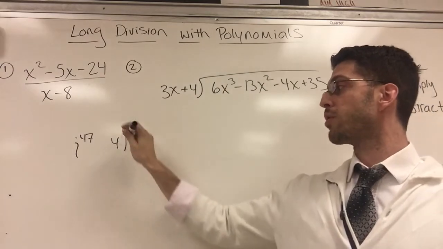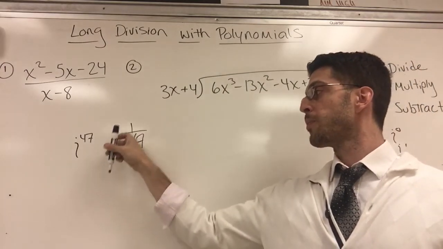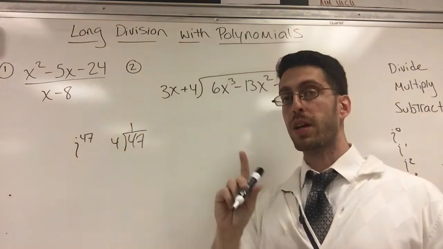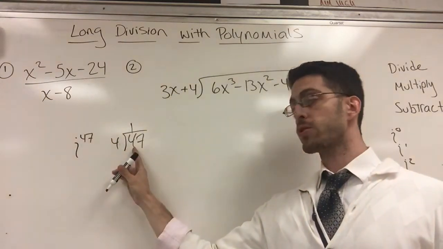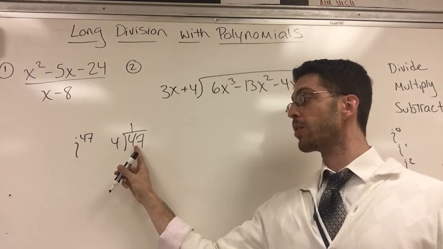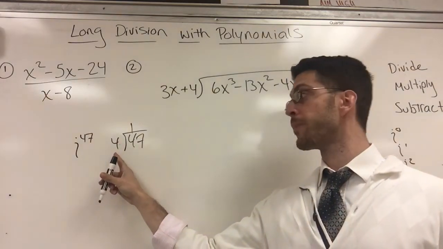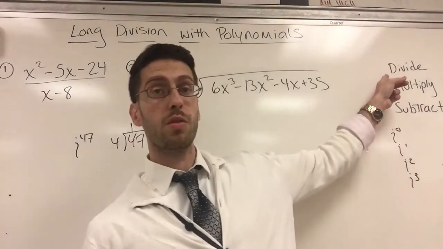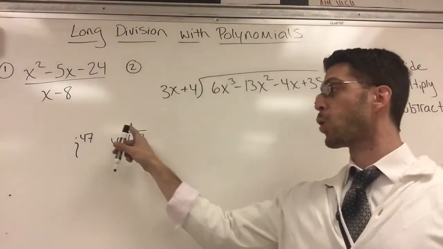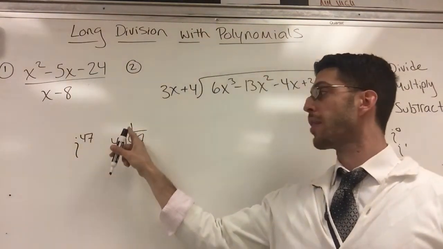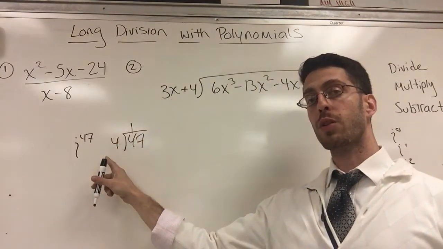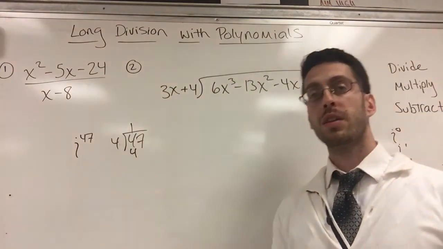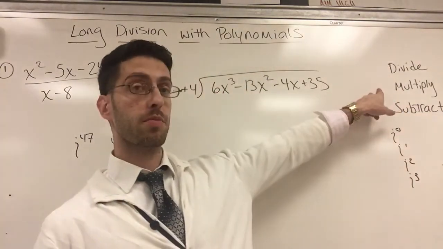So let's see, 4 goes into 4 once. Now, what I'm doing is the procedure for long division, so pay attention to my procedure. What did I first do? I did my first term here divided by my term out there. So 4 divided by 4. So the first thing I did was divide. Put my quotient up here. Then I take the quotient and multiply by this 4 outside, the divisor. 1 times 4, put that 4 right here. So I multiply. That's my next step.